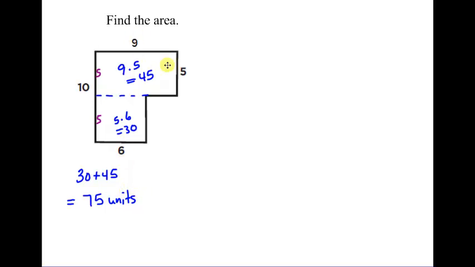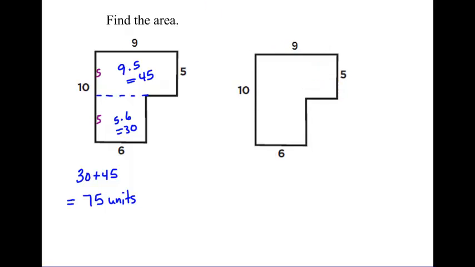Now the cool thing about these problems is there's more than one way to do them. I'm going to do this a second way. Maybe you thought of this. There's even a third way I can think of to do it, but we won't take the time. Let's make our split right here instead, and let's see what happens there. Now I have a big rectangle. Be careful though, it's not 9 by 10. 9's the whole thing across. This is a 6 by 10, so this big rectangle is 6 times 10 or 60 square units.